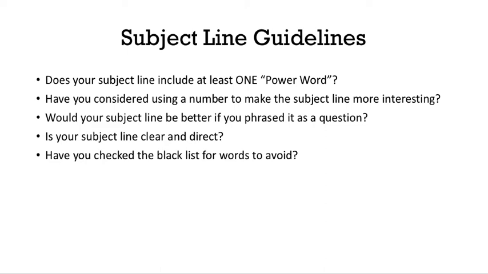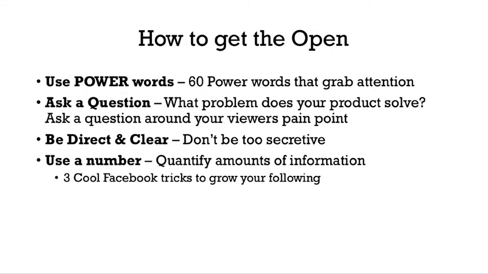And you have to go ahead and check the blacklist of words to avoid. There are about 438 blacklisted words that you want to avoid in your subject lines as well as in your emails. And I'm going to give you guys access to all of those 438 words to not use in your emails so that you can get your emails into the inbox.